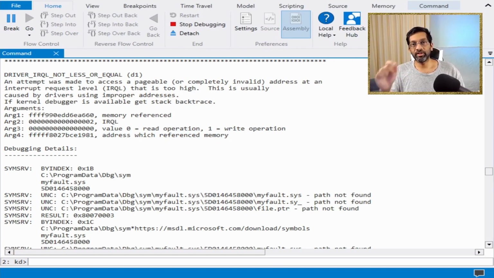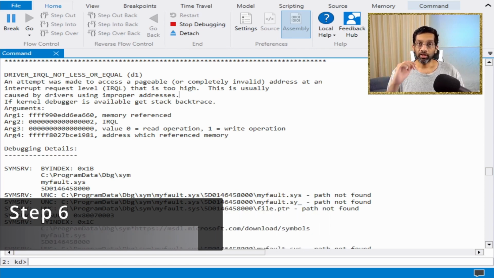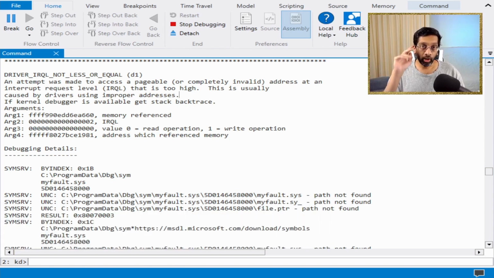Now, this is just one memory dump. You can't really deduce what's happening from one memory dump. If you had 2, 3, 4 memory dumps, go ahead and analyze all of them. If they all are the same, you can assume that that driver is causing the problem. If they all are random, you can assume something more sinister, like maybe the RAM is having a problem, or maybe the power supply is having a problem. Because if you have randomness, then it is probably not a singular module that's causing the problem. It might be the whole system is suffering from that problem. So the more memory dumps you have, the better.